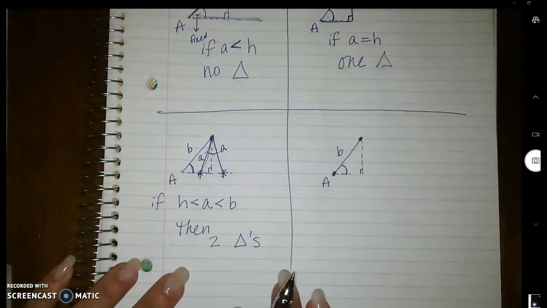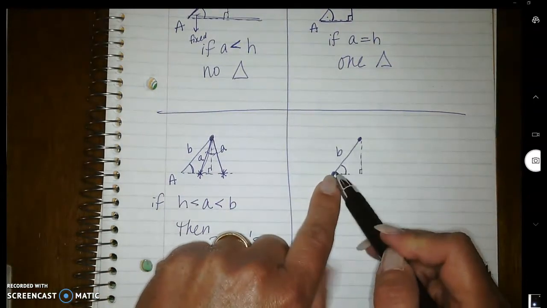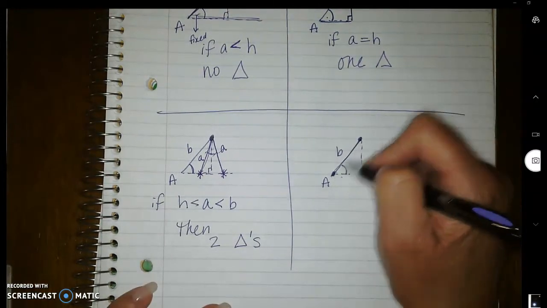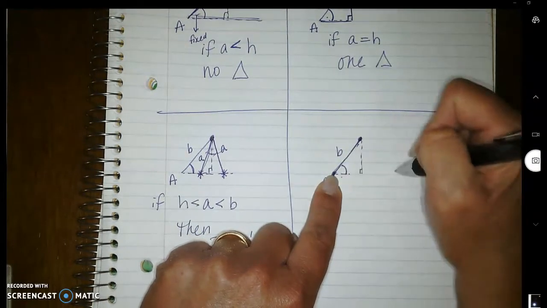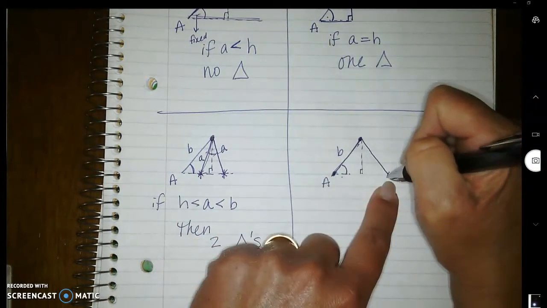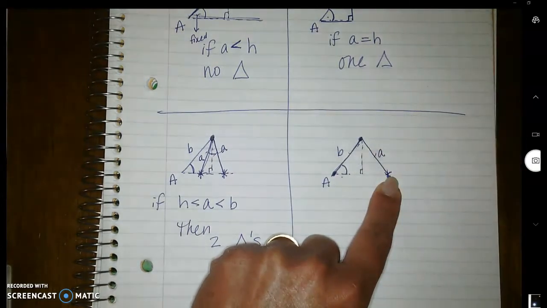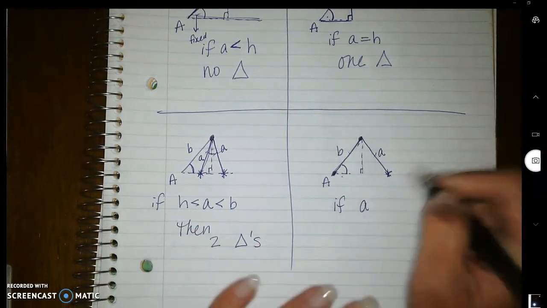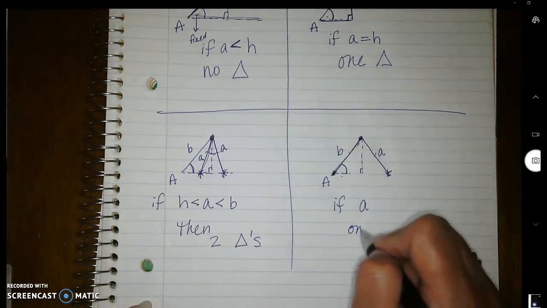All right, so here's the last thing that could happen. Remember, we've got this fixed angle and we've got side B. What if side A is equal to side B? If it's the same length as side B, if I swing it open, I'm going to get 1 triangle over here. And it happens that it's going to be an isosceles triangle. So if A is equal to the length of B, I'm going to get 1 triangle.